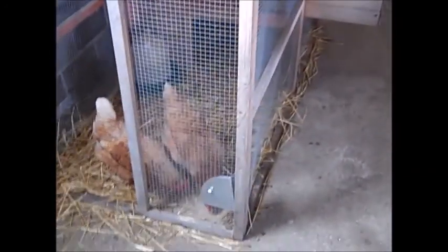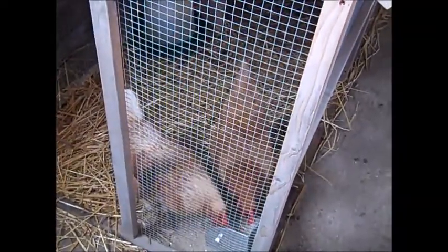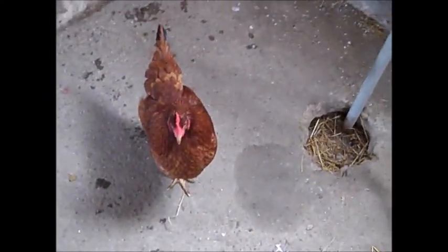Of course, nobody wants to be outside today, so everyone's inside. Feeder, same feed. They've been eating more feed just because of the cold weather. Not too much more though. Like I said, they're cleaning up the feed that the cattle leave behind in the bunk. They're foraging through the same hay as the cattle. Again, so no issues for the most part. These girls are still laying about 90%. I've been getting 3 eggs every 2 days now instead of 4 eggs every day. But I think that was pretty much expected.